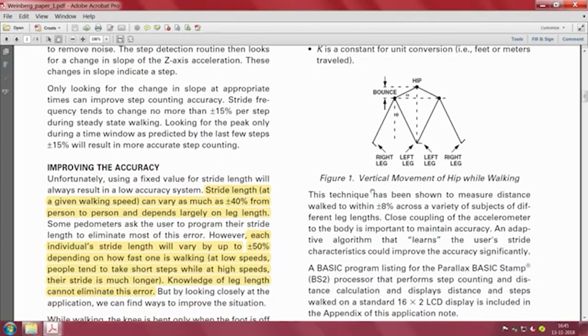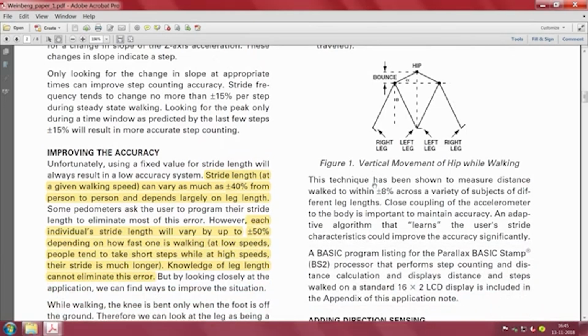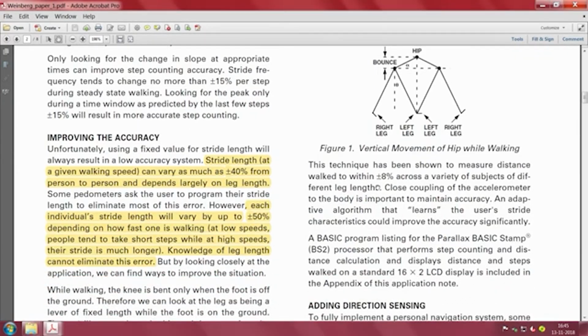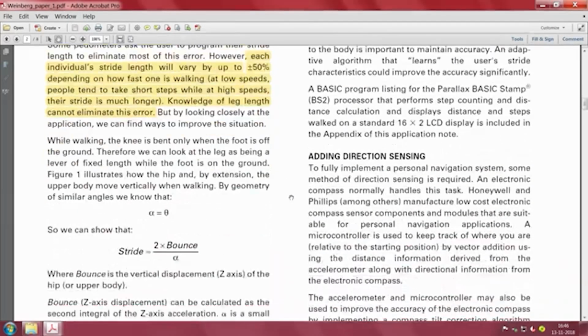So essentially this is the whole idea behind the z axis system, showing you a sort of a waveform which we discussed previously. You get a maximum acceleration and a minimum acceleration happening because of movement of the leg and bending of the knee, and therefore the hip moves up and down and up and down, and you can see that all of this is well captured in this nice picture.